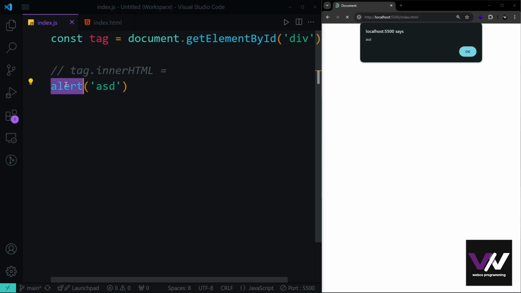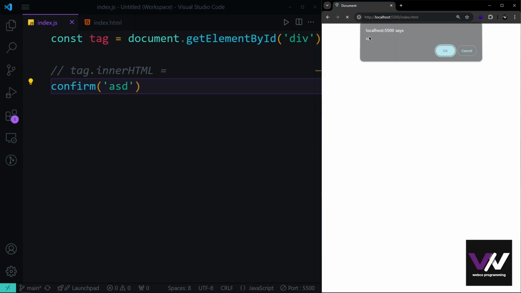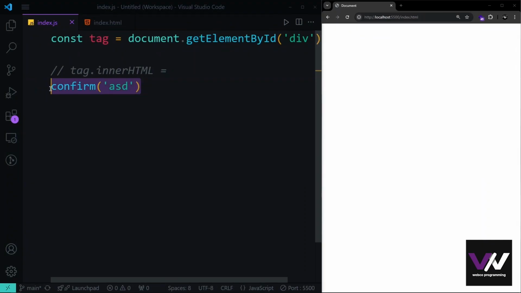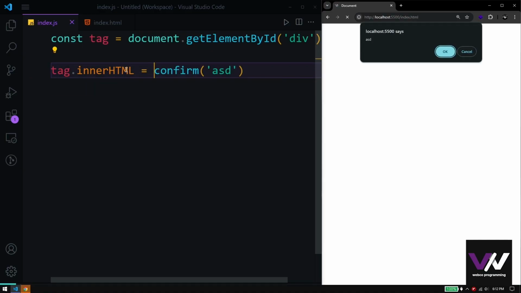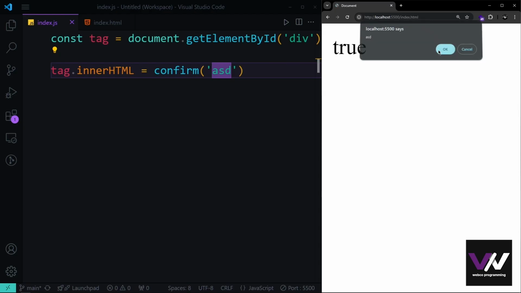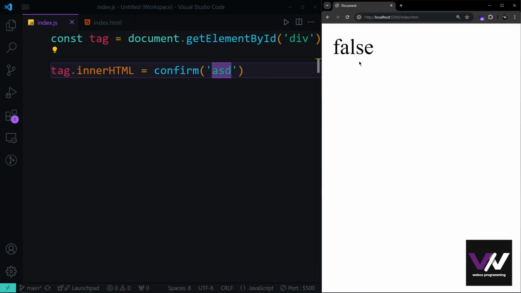But another thing that we can have here is the confirm method, which if we use, you can see that we got two options, cancel and OK, that we can select. And pay attention, this returns something for us. For example, let's say here we want to show what this has returned. If I press OK right here, you can see that we got true. And if I click cancel, you can see that we got false. So you can use confirm to ask yes/no questions with your JavaScript.